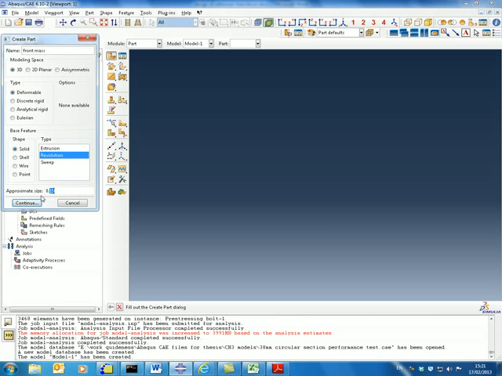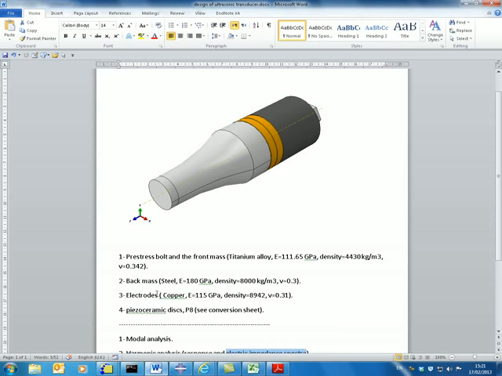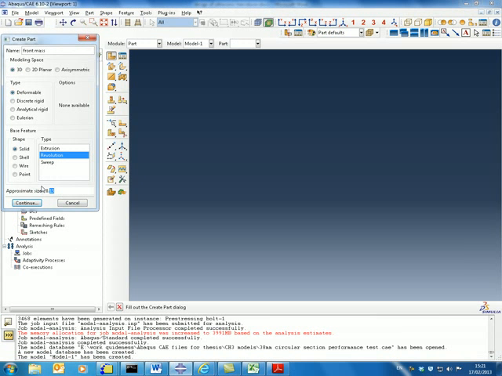The approximate size of the drawing sheet will be twice the largest dimension of this part. So for this front mass, it's 70 millimeters in length, so this will be 140 millimeters. I'm using meter units in this drawing.